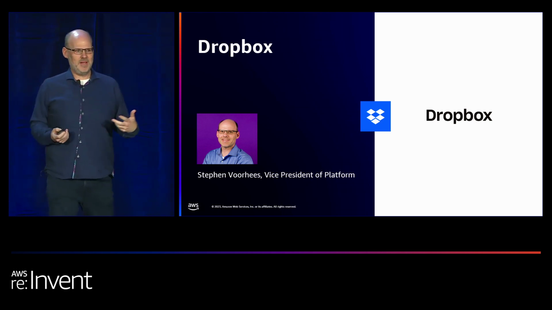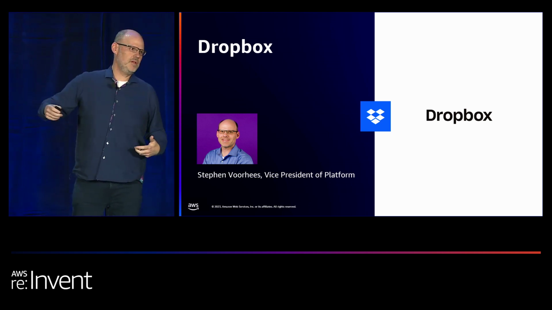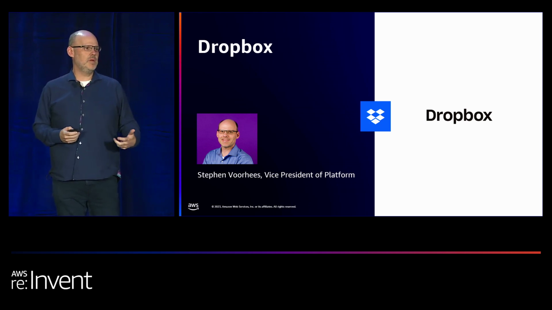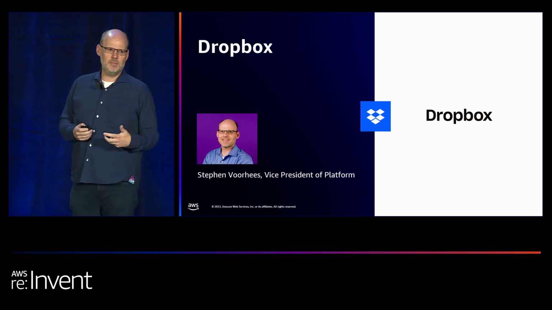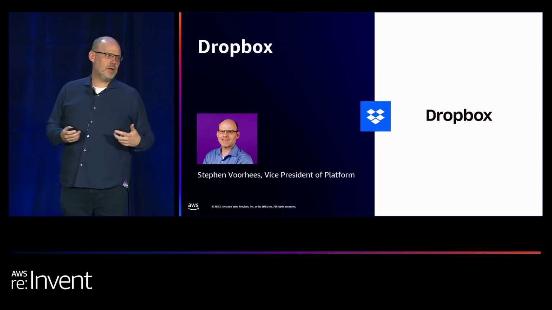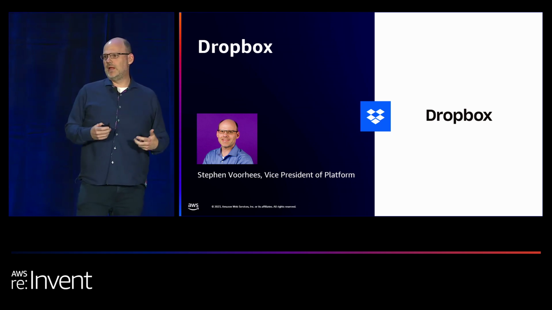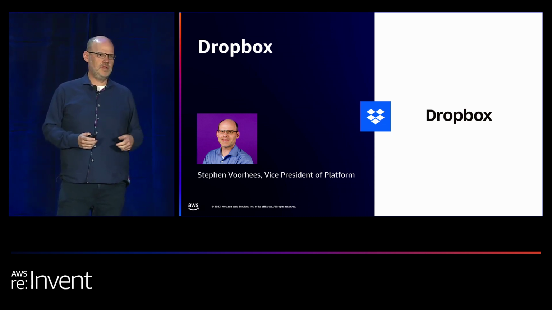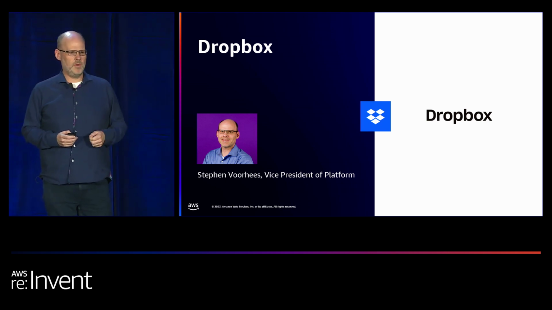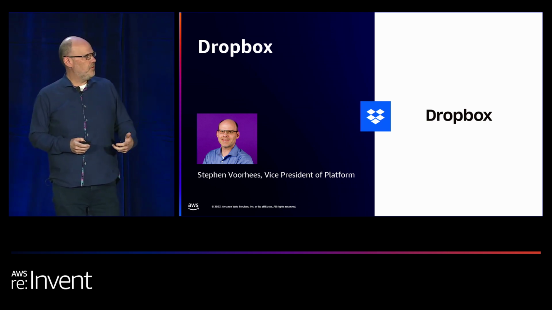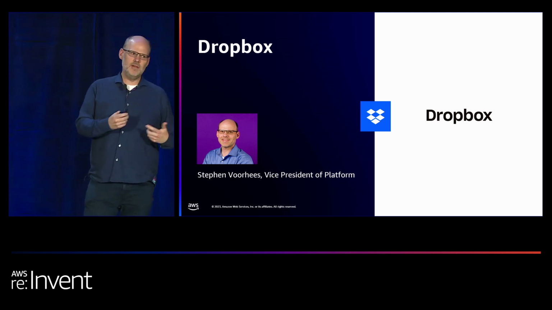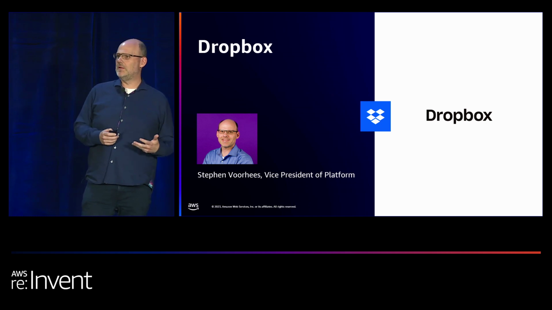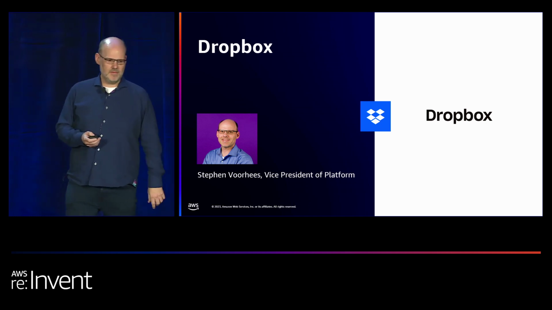So I'm really excited to be here today, because as you saw from what Manish and Dave showed, AWS is really providing some really powerful capabilities to turbocharge Apple app development. And what I'm going to cover today is how Dropbox has been able to harness and leverage that to improve the efficiency of our Mac development as well as the productivity of our developers. But before that, I'm going to give you a little bit of context and talk a little bit about Dropbox, our platform team, and how we've historically leveraged AWS for our development environments.